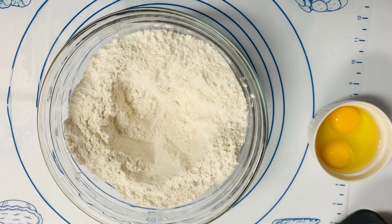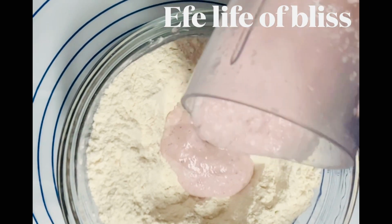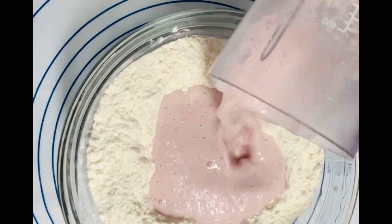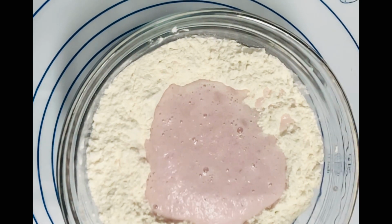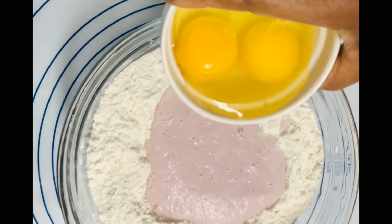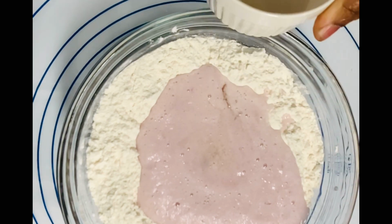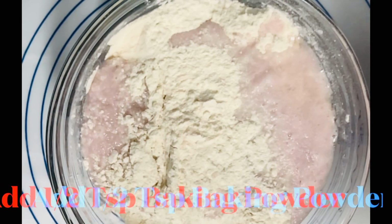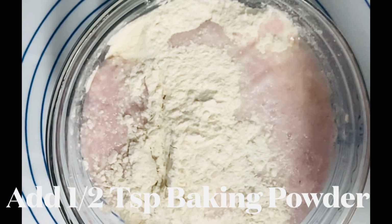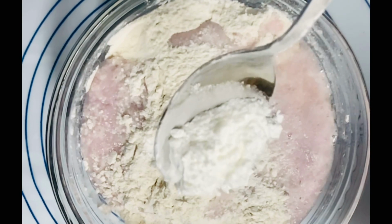My dry ingredients, I'm going to be mixing all together with the wet ones. That's my already mixed, already blended onions. And my eggs. And I'm going to be adding my baking powder also to the mixture.